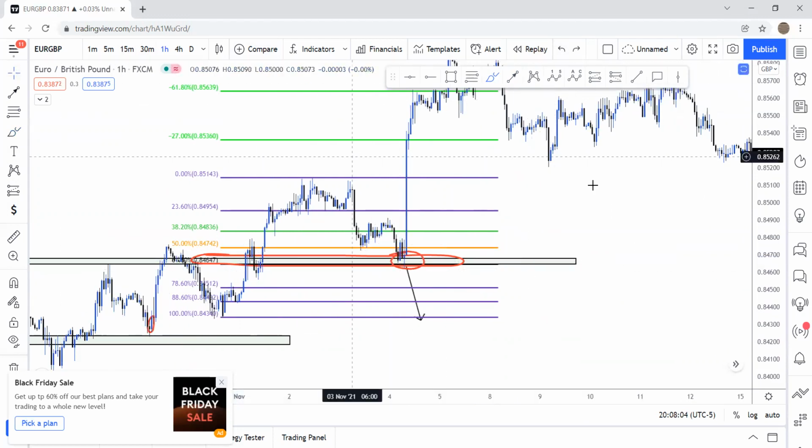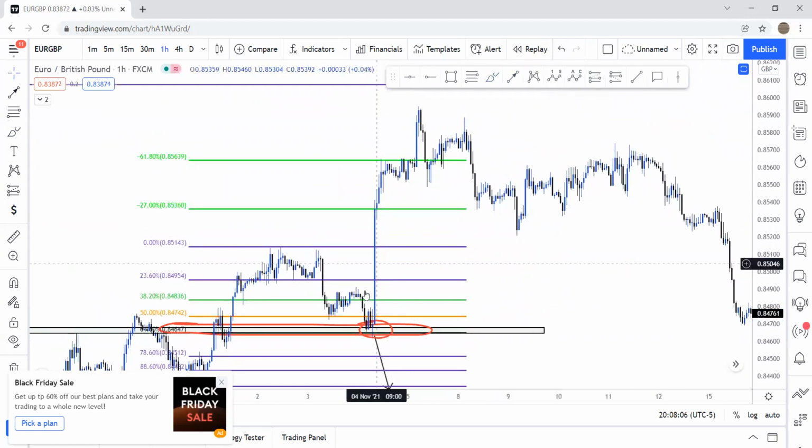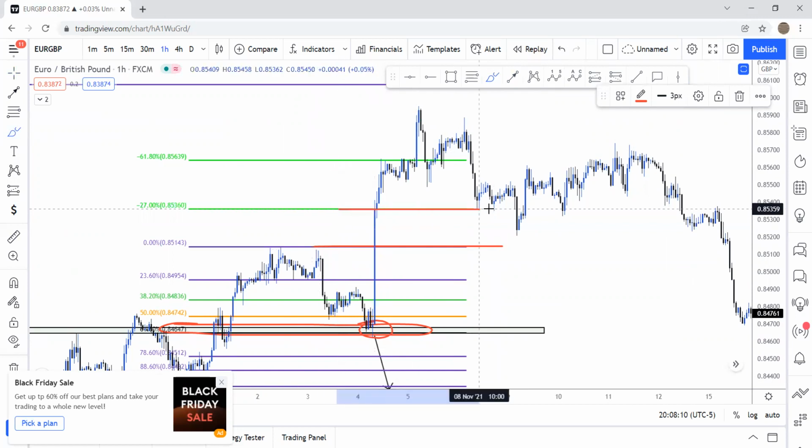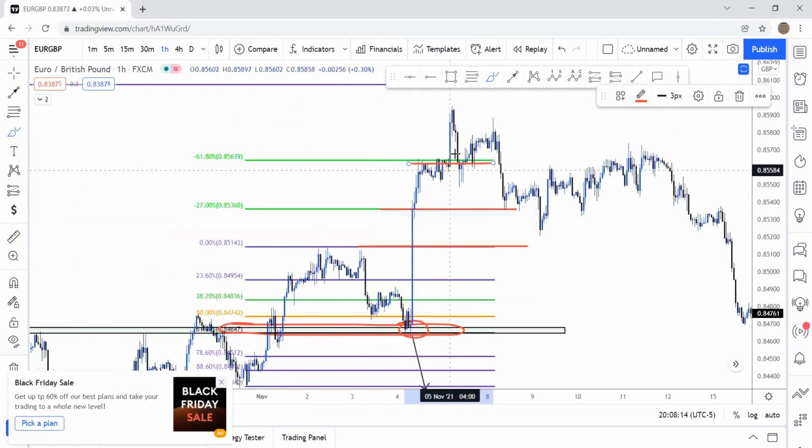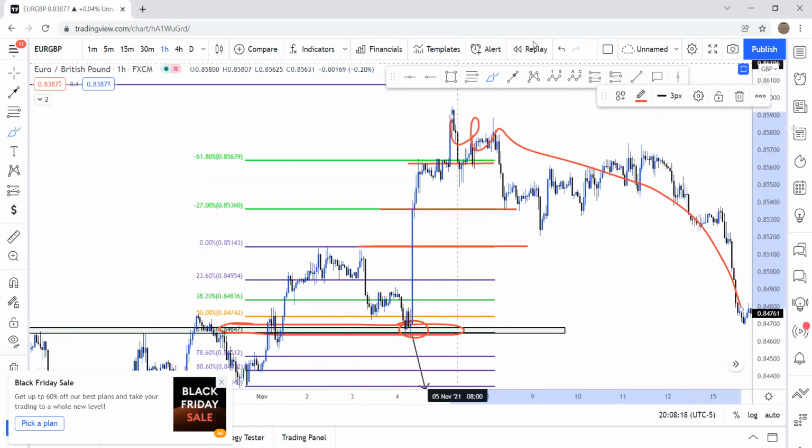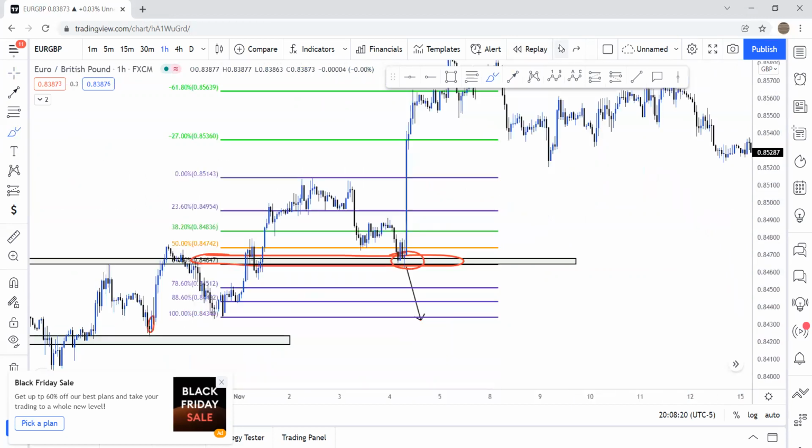This is on the hour time frame, so on the smaller time frame, and we took this trade up. Now look at that. Target one got hit, target two hit, target three hit, right? That's how simple. After it hit your target three, you see that it just sat around here a little bit, then started reversing again. Look at that. Beautiful.